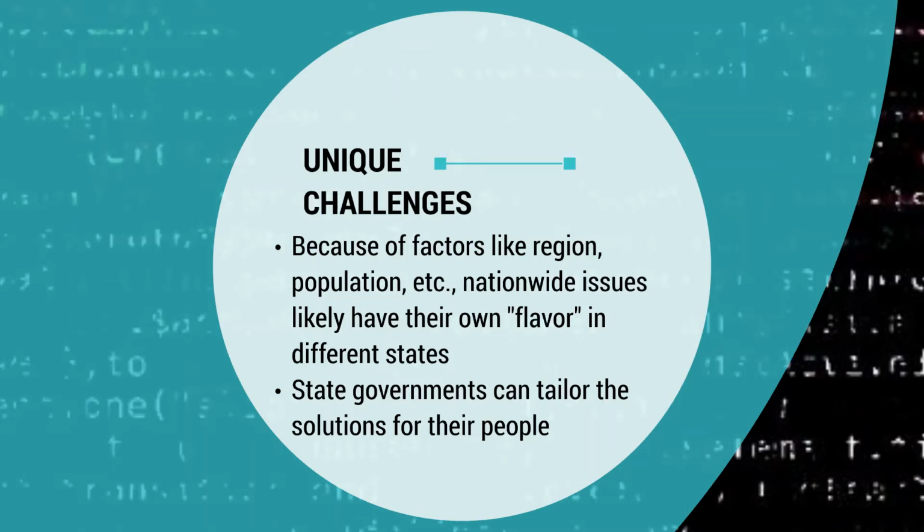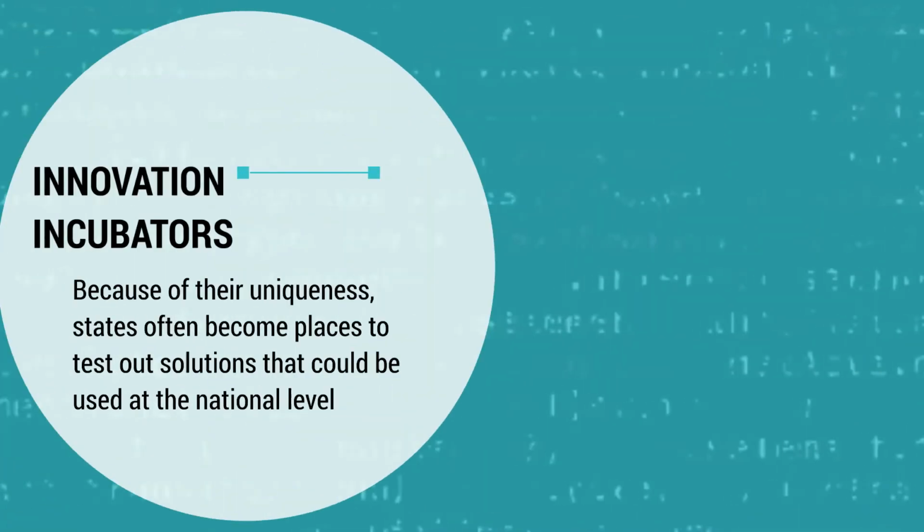Okay, case in point, New York and New Jersey. They're on the forefront of what's going on with the coronavirus. That's where the epicenter is when it comes to cases in the entire world. So first of all, they're probably getting more money in some respects. Second of all, they're probably going to spend their money differently than a state like Montana, that's heavily rural. So state governments can take that money and tailor it to the needs of their people.